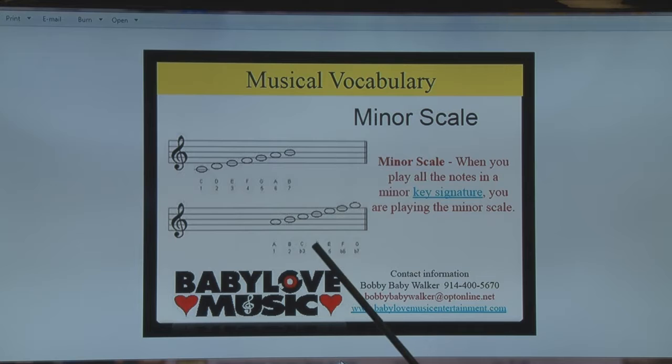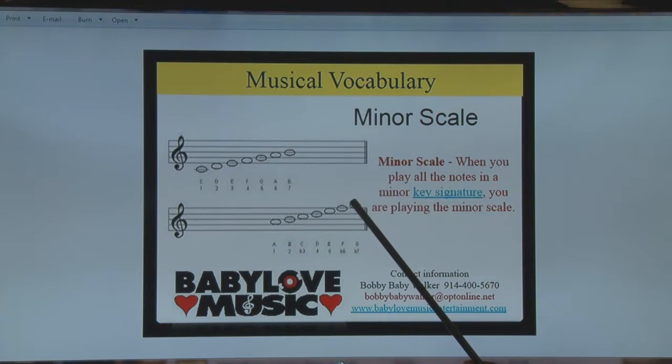So when you sing the harmonic minor scale, you're going to sing A, B, C, D, E, F, G sharp, and then A again, okay? I'll say that again.